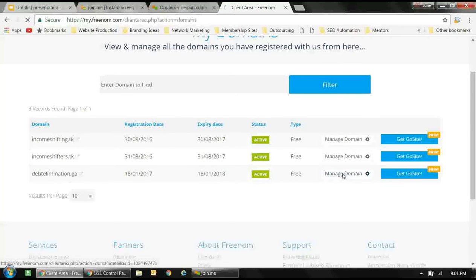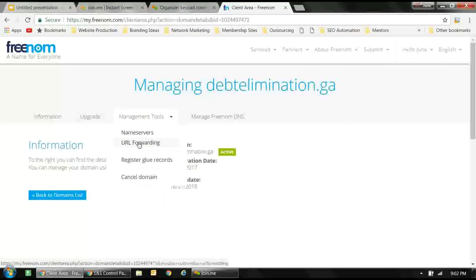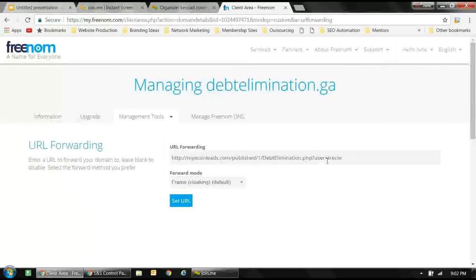If I click on Manage Domain, go to Manage Tools, and click on URL forwarding, you will see the capture page that I used for it to be forwarded to. So if you type in debtelimination.ga, you're going to go to this capture page.